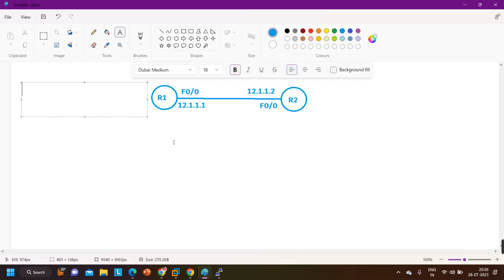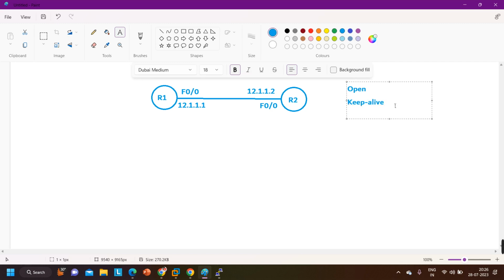But in case of BGP, we have divided that hello message into two messages. The first is called the open message, and the second is the keepalive message. The purpose of the open message is to discover or form the neighbor, and keepalive is for checking whether the neighbor is alive or not.